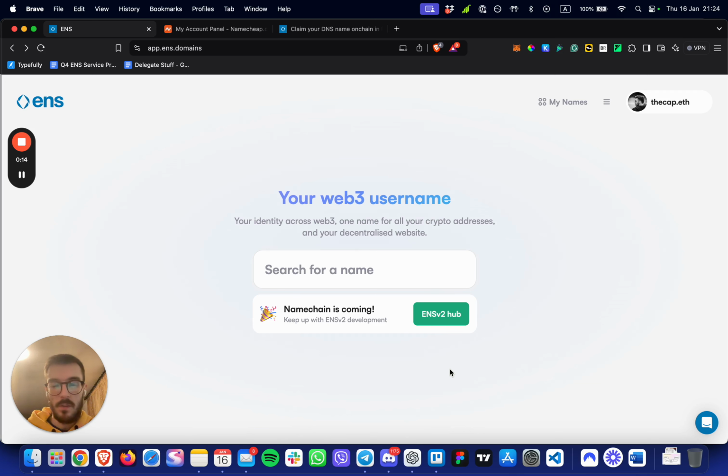And today I'm recording this demo just to show you how you can tokenize your Web2 domain. So your .com, .io, .gg, .net, whatever, .org. You can tokenize these domains and use them as your ENS name to have an associated wallet with them. So you can use them to receive funds on those addresses or those names and so forth.